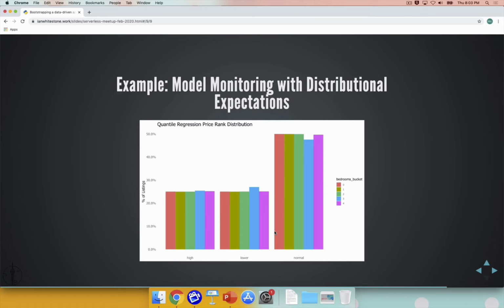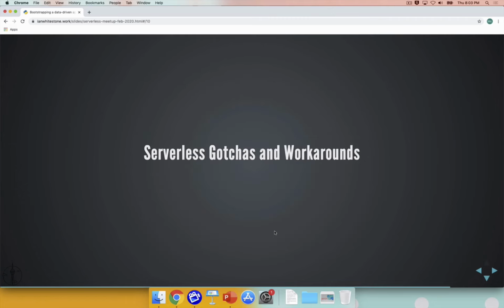I don't have a code example for this, but this is something you can also do with Great Expectations. You can set distributional checks, so it can automatically detect if you have a shift in the distribution, which would alert me that something may be up with my model, and I probably want to dig deeper. So that is an alternative way you can do application monitoring. I think it's kind of interesting. You're just looking at the data associated with your application. You're not looking at the logs or any of that.